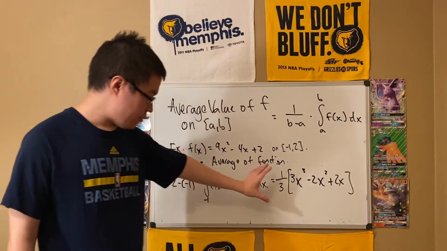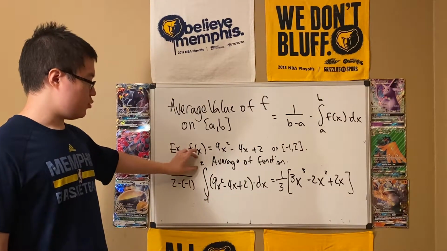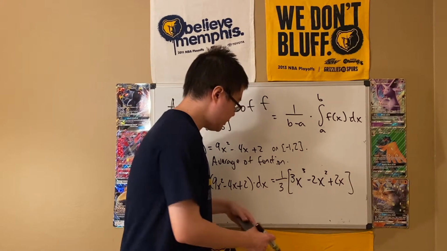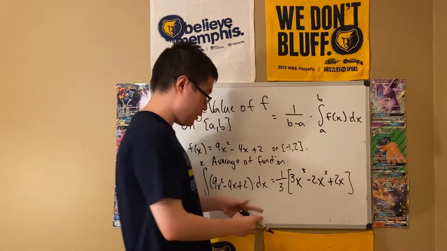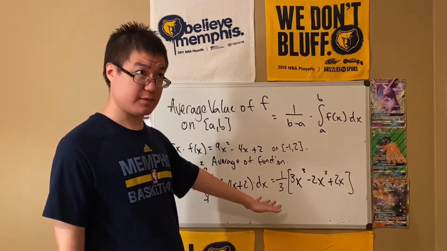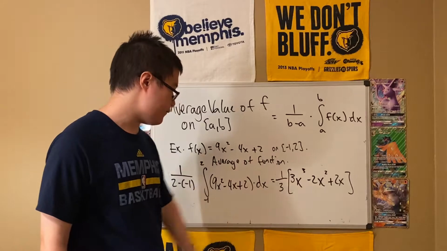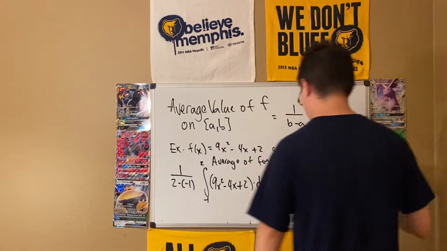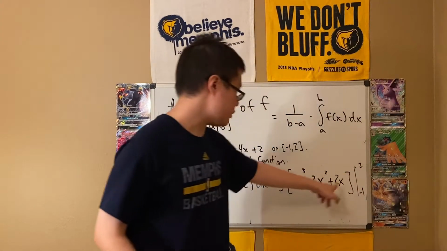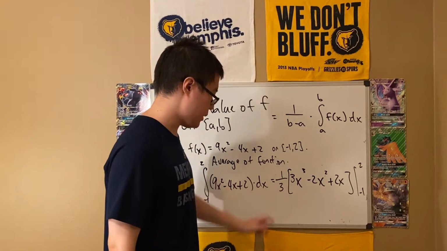So now we're going to evaluate the antiderivative because it's a definite integral. We're going to plug in 2 into the antiderivative, and then subtract, plug in -1. But remember, we have a watchful eye on this 1/3. We know that it's still here. It is not going to escape our vision. Just keep in mind that this 1/3 is still very much here. We will deal with him at the very end. Save the best for last. So again, we plug in 2, subtract, plug in -1, and then just do math. Multiply by 1/3 at the end.